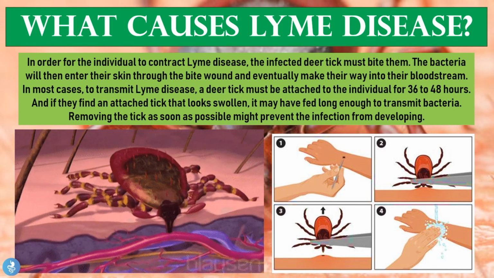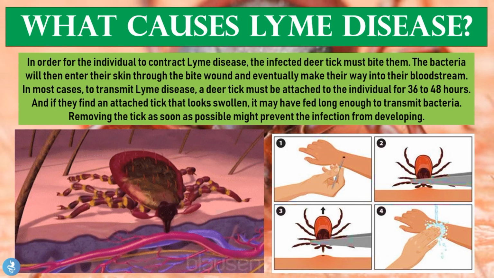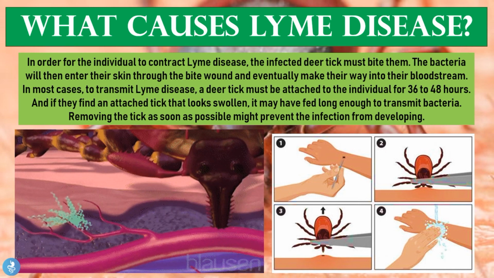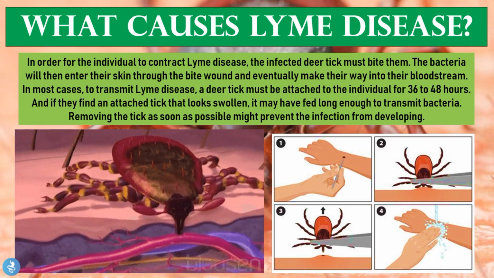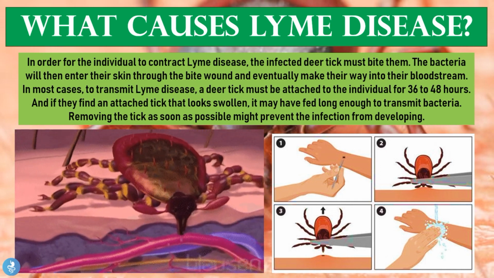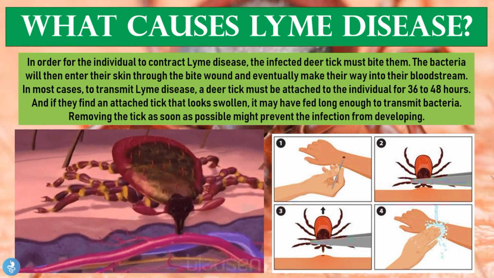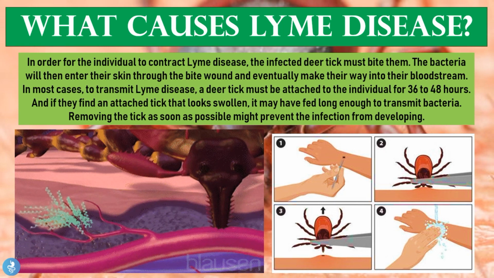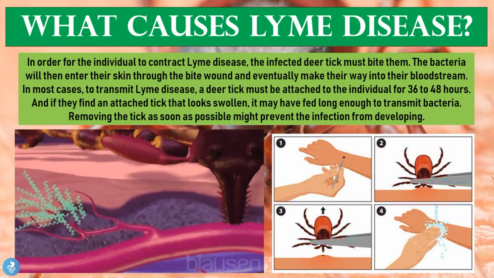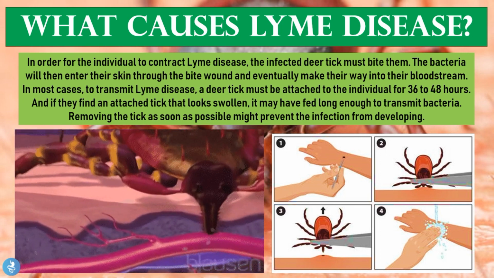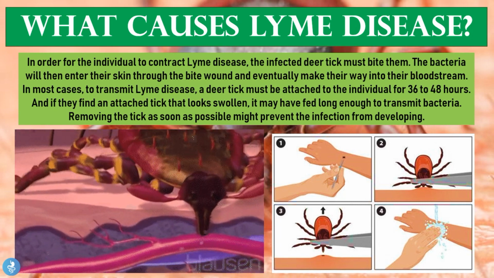And if patients find an attached tick that looks swollen, it may mean that it has fed long enough to transmit the bacteria. So removing the tick as soon as possible might prevent the infection from developing. Because the tick has to remain attached for at least 36 to 48 hours for this disease to develop, the disease can be prevented if someone removes the tick before that 36 to 48 hour time has lapsed. And in this way they can prevent themselves from developing this disease.